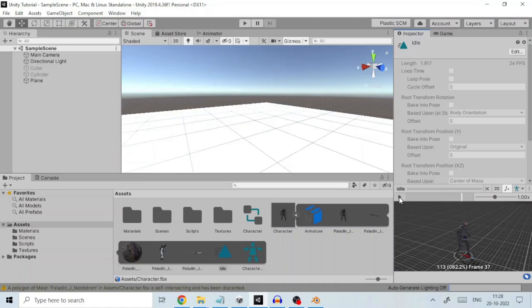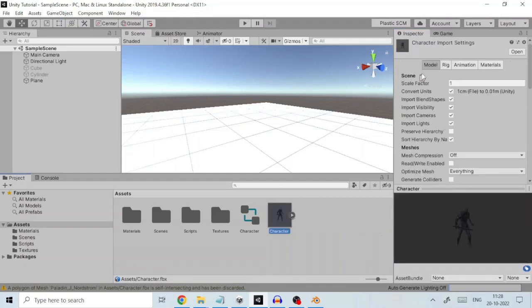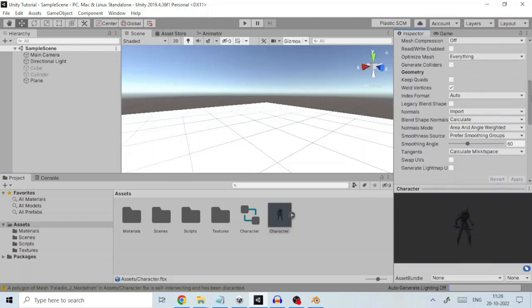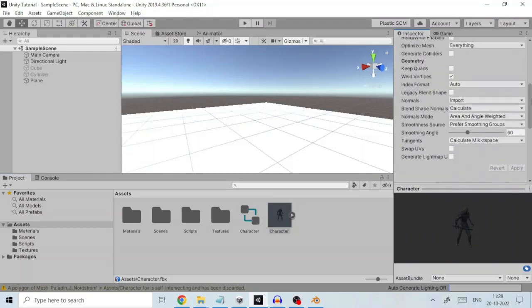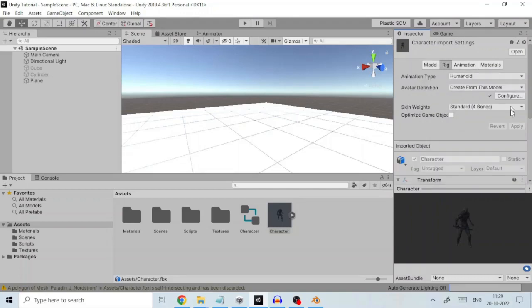to different components. If we click on the root FBX file, we can see that in the inspector there are 4 tabs: Model, Rig, Animation, and Materials. For each of these tabs, we need to set the parameters of the human character that we wish to animate. We leave the Model tab to its default value as we are okay with values which are already set. Coming to Rig tab, here we define the rig properties.